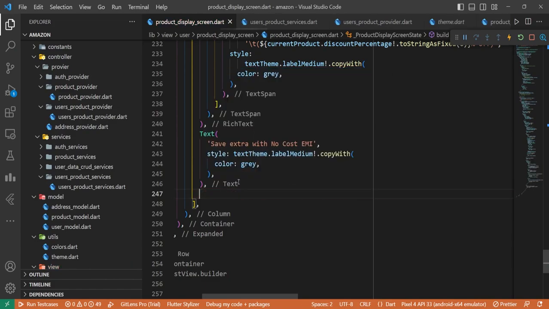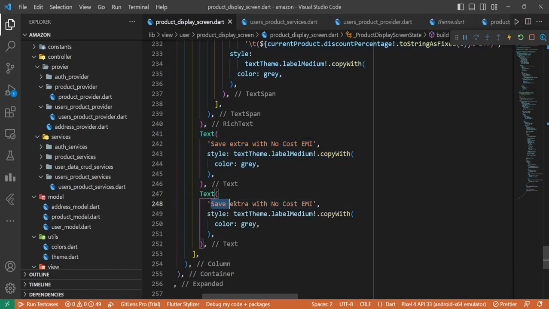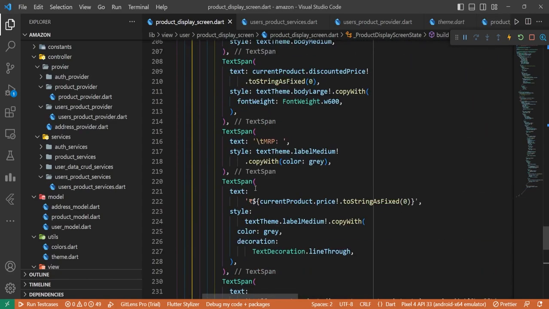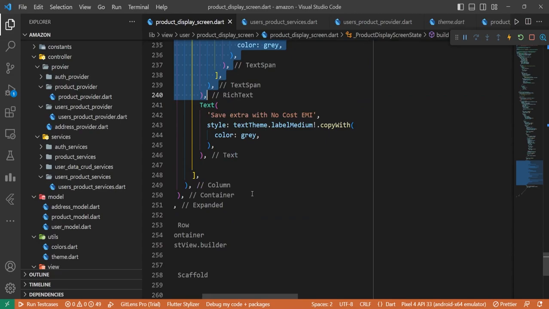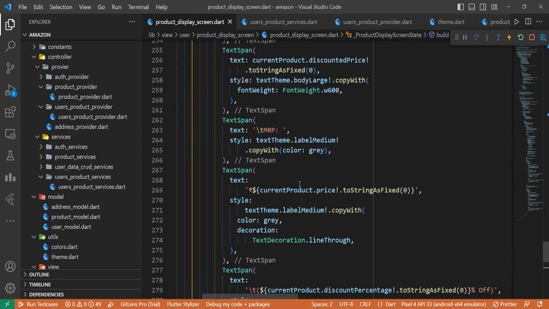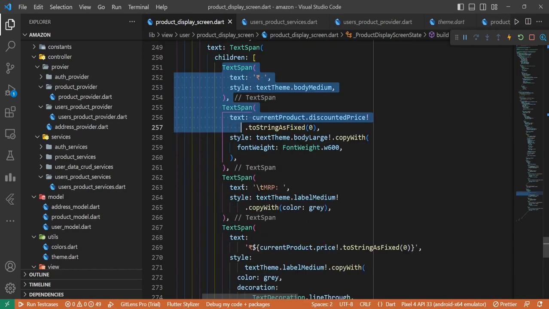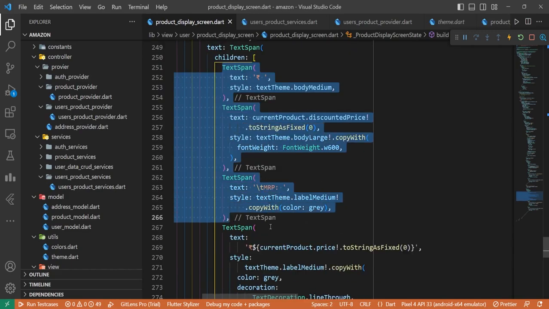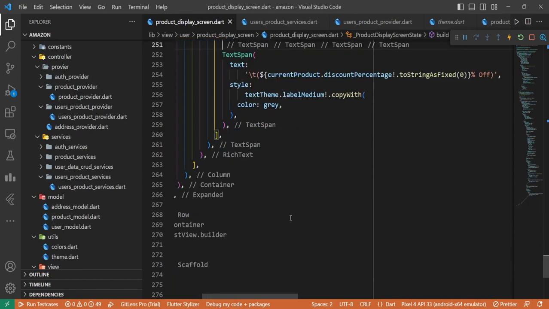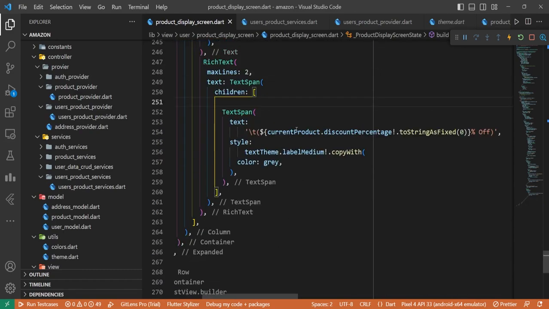So let's add a text here. Sorry, here it will be rich text. I will simply copy this one, paste it here, remove the first three, and I will obviously remove this one also, and it will be get it by.